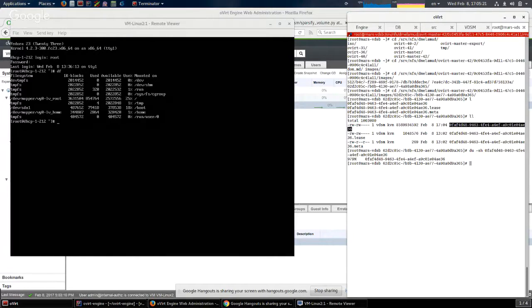We'll now create one large file to show how this size will be increased. We'll fill it with some random data.